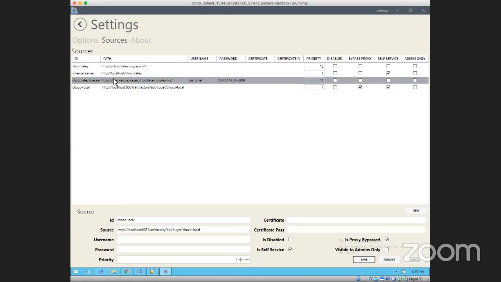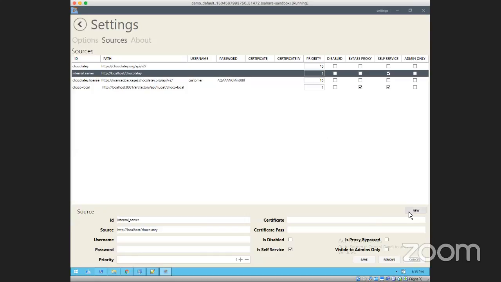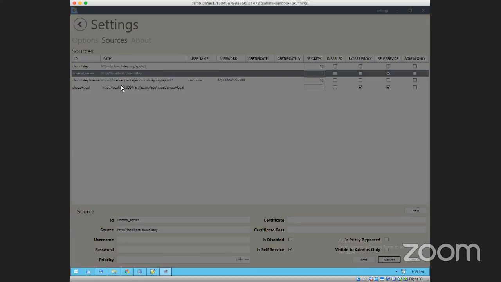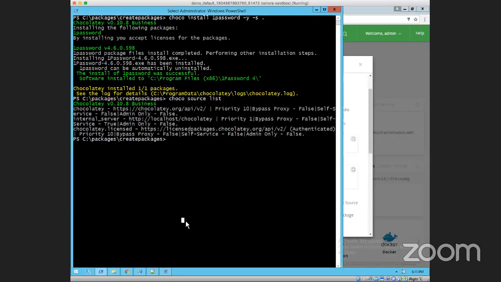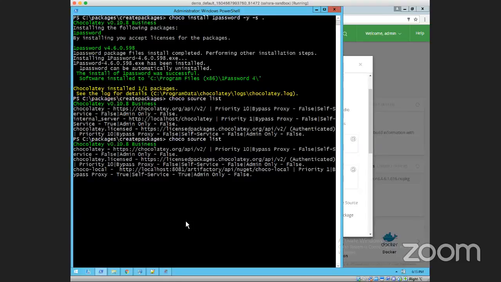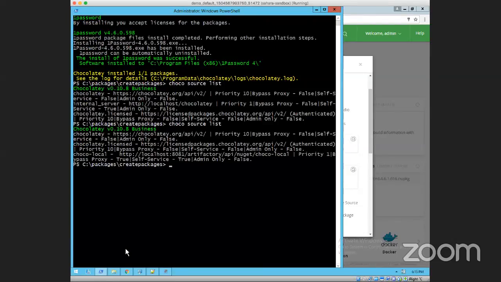So we're going to have to add that. We're going to go ahead and remove this other one that we had. So we'll just have that one with the highest priority there. And then we're going to come right back over here. And now when we take a look at our lists, we'll see that we do have that Chocolatey local that we can push up to. And that's how we're going to access it in one way.